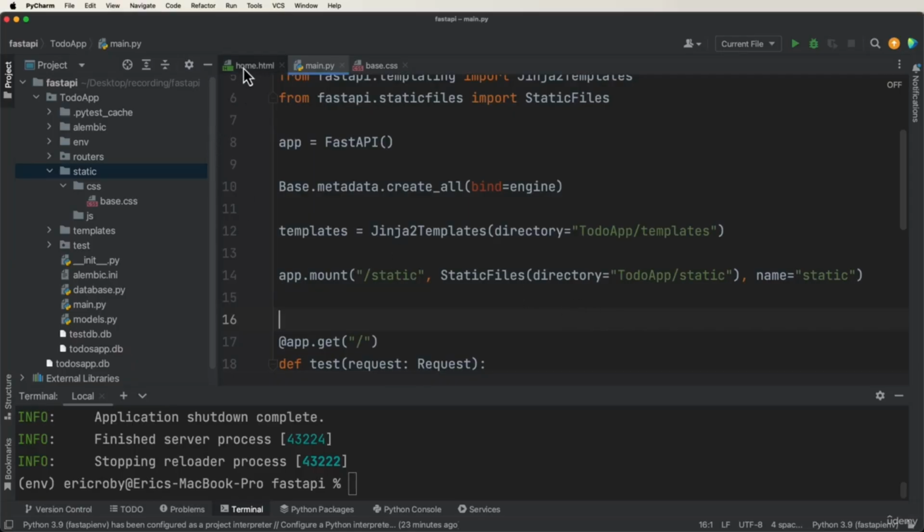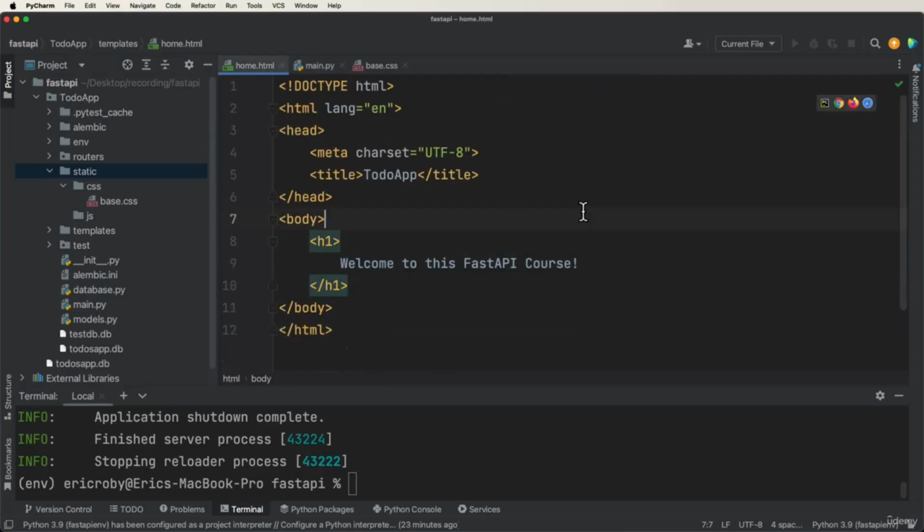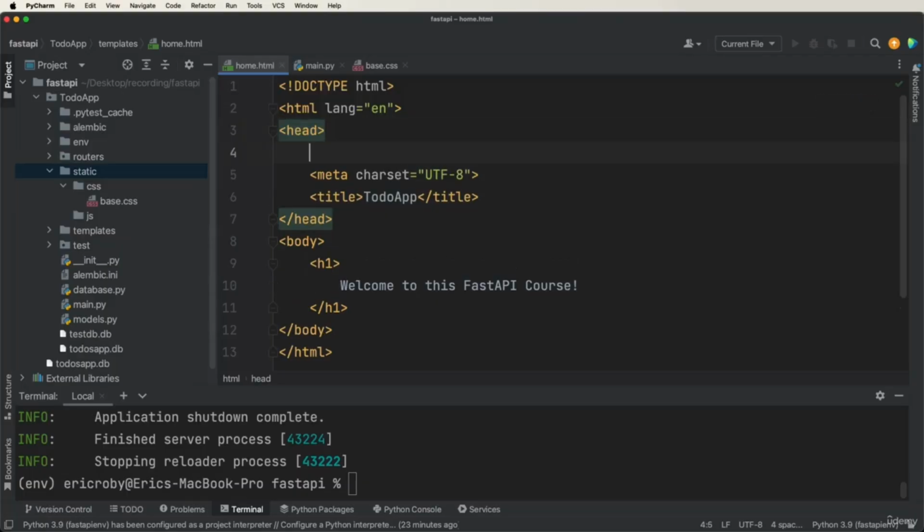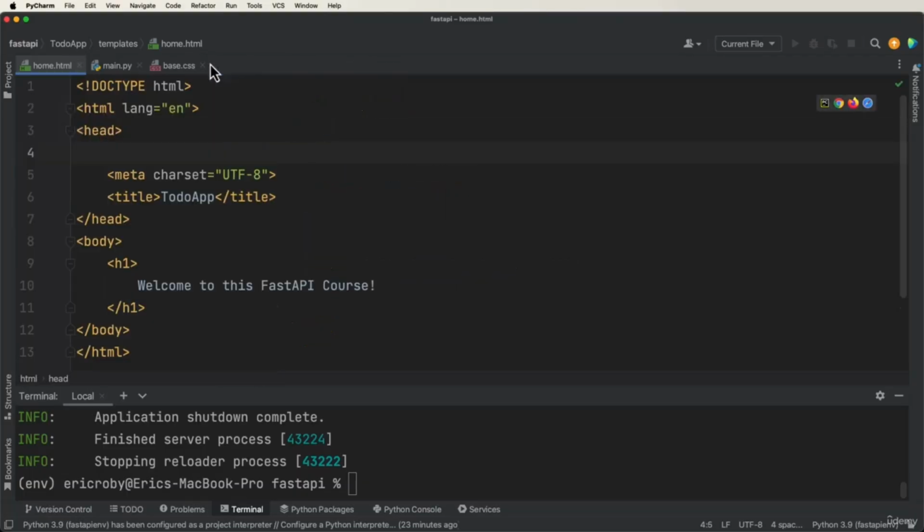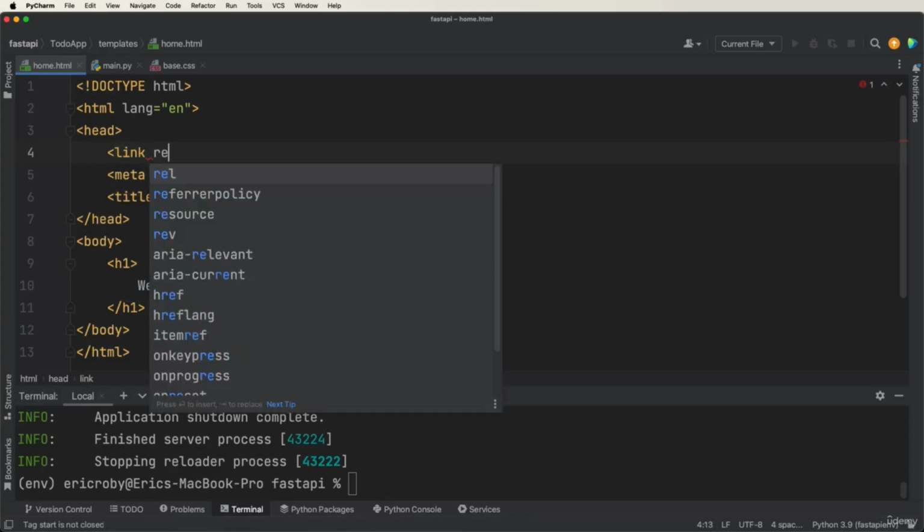But that's not all we need to do. Inside our home.html, our home.html file now knows that, hey, there's some information within this static directory, but what we're missing is the actual file, which is this base.css. So right above our meta inside our head, we can go ahead and type link rel equals stylesheet.